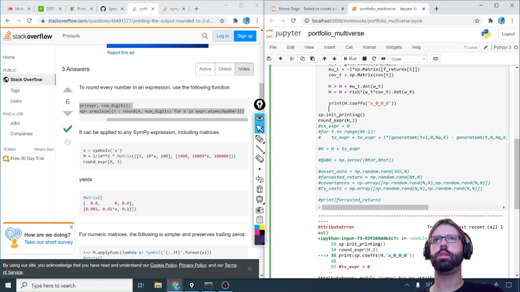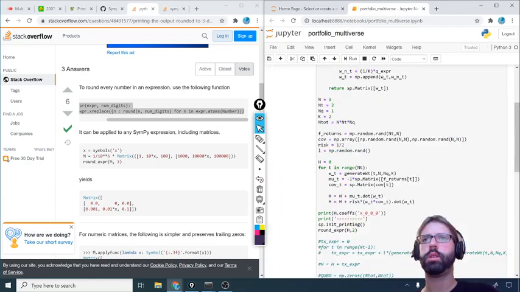Why not? It's not an add object. What the heck? It used to work.